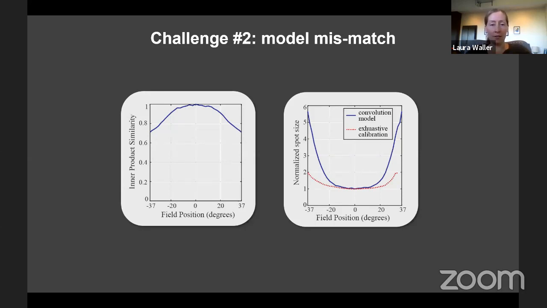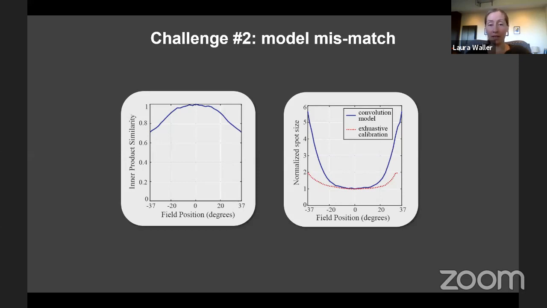And we've been using this convolution model, which is not exactly correct, particularly near the edges. This red line here is what you would get if you exhaustively calibrated this thing. So the gap between this blue and red lines is what we're losing by using the convolution model. And we think it's totally worth it because of the massive benefits in computation you get from having a shift invariant model that's just a convolution. But the other way you can go is to design your lensless microscope to have a small range of angles. So you can spread your resolution across a smaller range of angles. If you're okay with that and you don't need a wide angle camera, then that works great, and you just don't have to deal with this model mismatch effect.